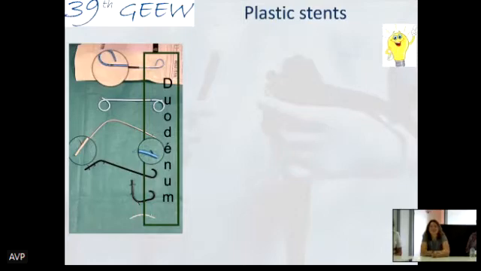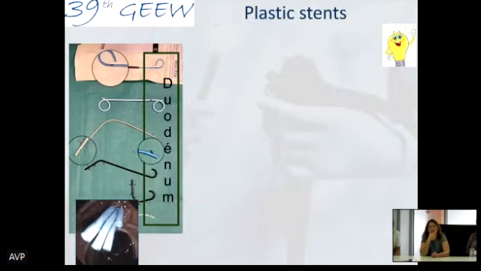So the different stents that we have, plastic stents. You see in the duodenal lumen on the right hand, we have pigtails, we have the ones with the flaps, single pigtails, lots of different models, and also differences in the duct part. If you have another flap in the duct, or if you don't have a flap in the duct for the last stent, as you see here, this is used for prophylactic stenting of the pancreas. We want the stent to migrate at the end. We can put stents in parallel, multiple stenting.